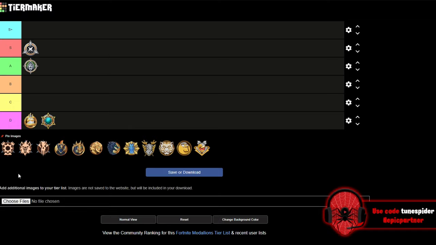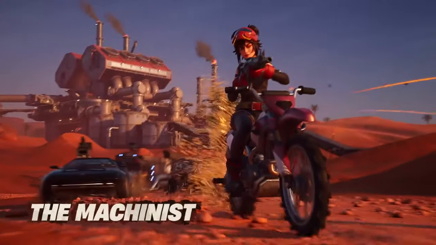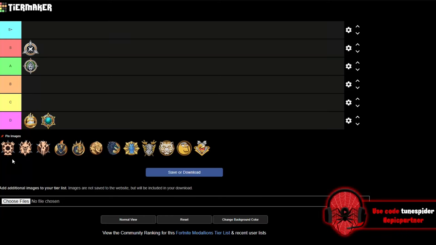Now we're getting to the Rex season, and honestly, I think these are the better medallions. But I am starting with the worst one of the three. So the Machinist medallion regenerated your shield and capped at 75 shield. It regenerated 5 shield per second, which is nice if you're in a bind, especially during a fight. That will help you. But I wouldn't say it had a huge impact on the gameplay, or at least your individual gameplay. So I'm going to be putting it in B. I think it's a worse Siphon medallion.